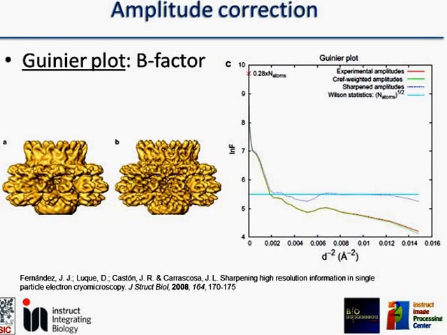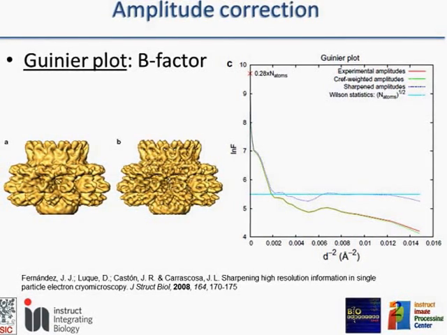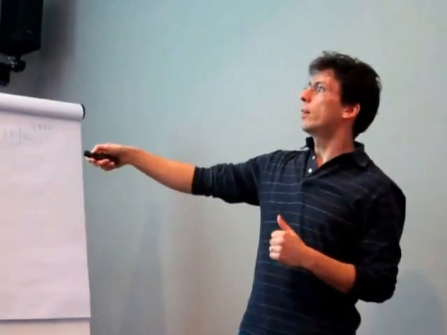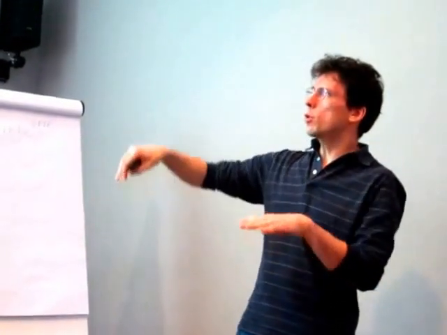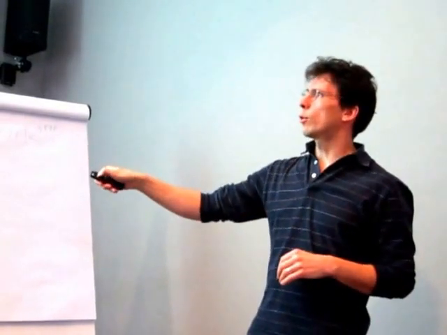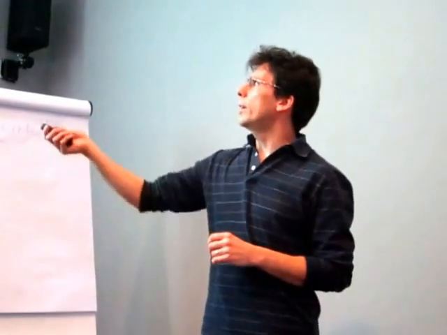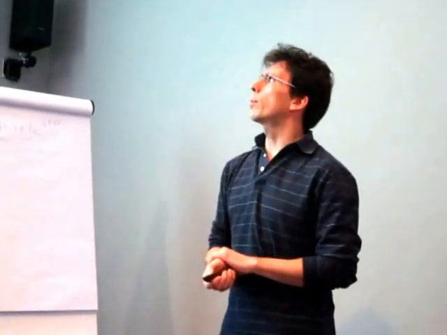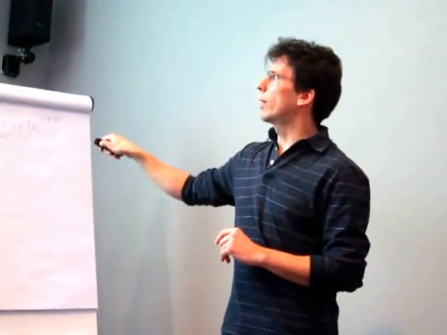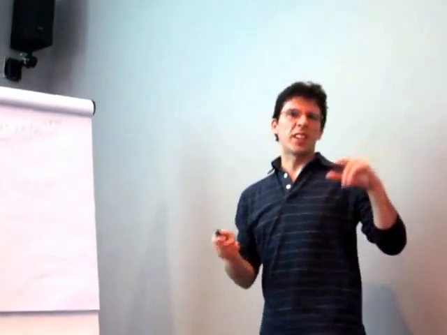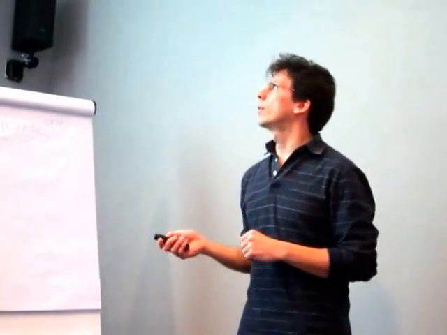So I have my volume, I compute this plot, I get this thing here, and then what I do is multiply by the difference between the observed curve and the expected curve. Okay? So I compute this difference, I multiply by that, and by doing this I'm boosting high frequencies, and I go from this volume to this one. This representation is called the Guinier plot. And the factor by which you have to multiply is called the B factor. Right? It is a curve, in fact. It is a factor defined in a curve.